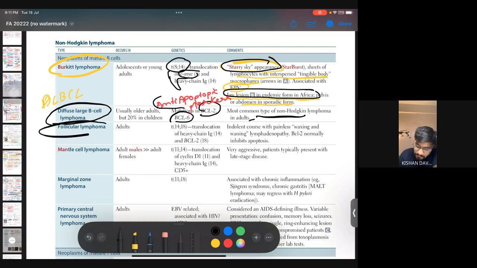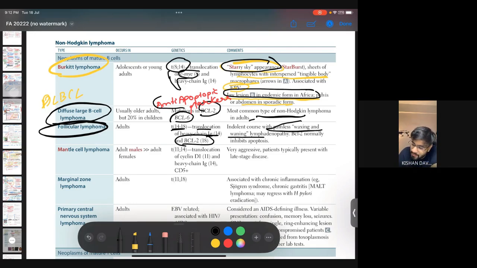Coming to follicular lymphoma, the 14;18 translocation, between 14 and 18 is BCL2. Again, the anti-apoptotic marker is there. Either they are asking about the translocation, in which case think about follicular lymphoma, or if they are just saying anti-apoptotic markers are present in the option, you need to look out for DLBCL or follicular. So let's see.